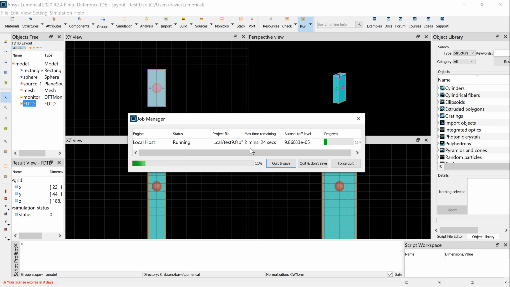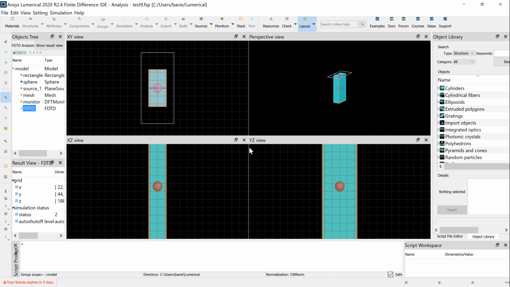Right now, it shows an estimate of about 2.5 minutes. We can wait a little bit to see how it goes. Okay, the prediction was not correct, and the simulation ended faster than expected.